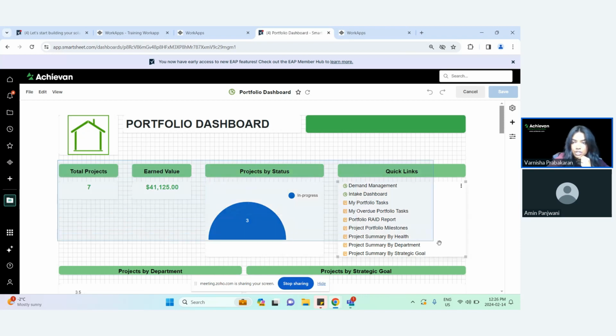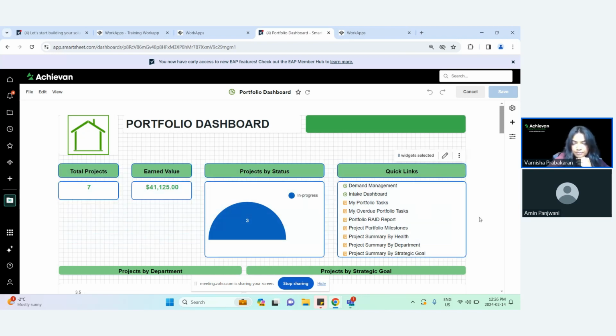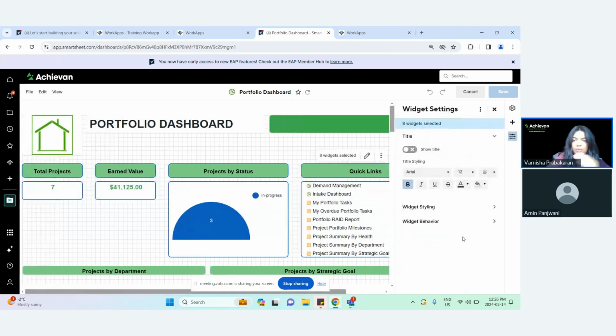On top of this, you may not have seen, or maybe some of you have used, the multi-widget editing. Now, when I click on multiple widgets, I want to ensure consistency between the look and feel of these fonts, the widget backgrounds, or so on. I can go ahead and do that.